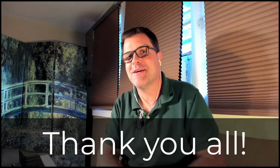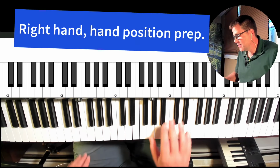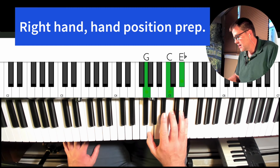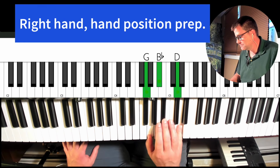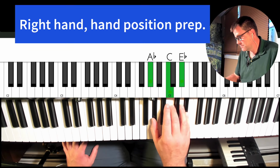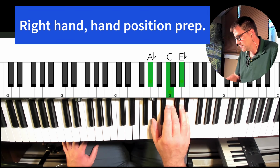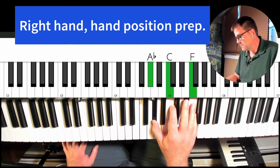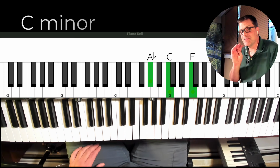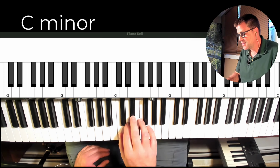So let's begin. Hand position time. The right hand, we're going to have C minor. We're going to play the second inversion, and then we're going to go to G minor. Then we're going to go to A flat major, and then F minor. And all these notes, the chords that I'm using, the four chords, correspond to this key.